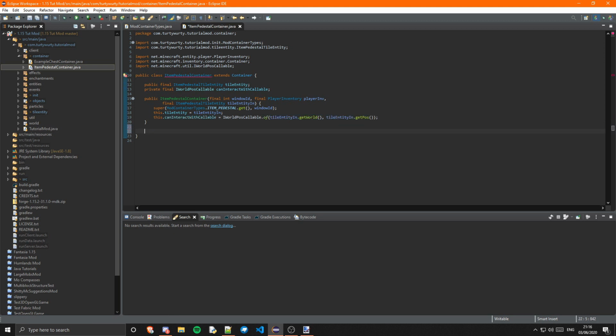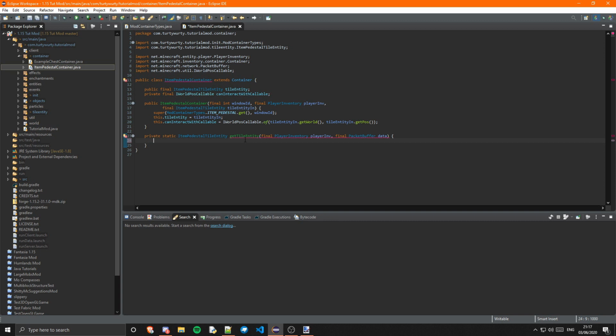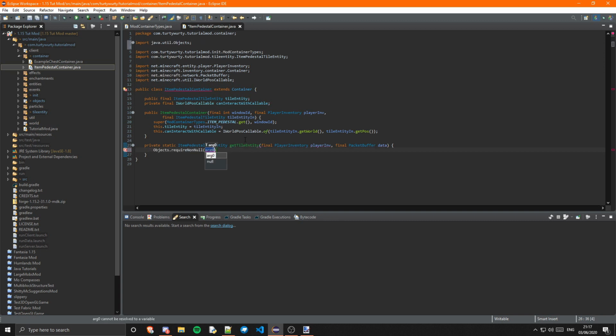Then we'll create a private static getTileEntity method, and that will return our tile entity class. This will take in the player inventory and a PacketBuffer. In here we'll do Objects.requireNonNull. We'll require the player inventory, for that we'll just put playerInv cannot be null.